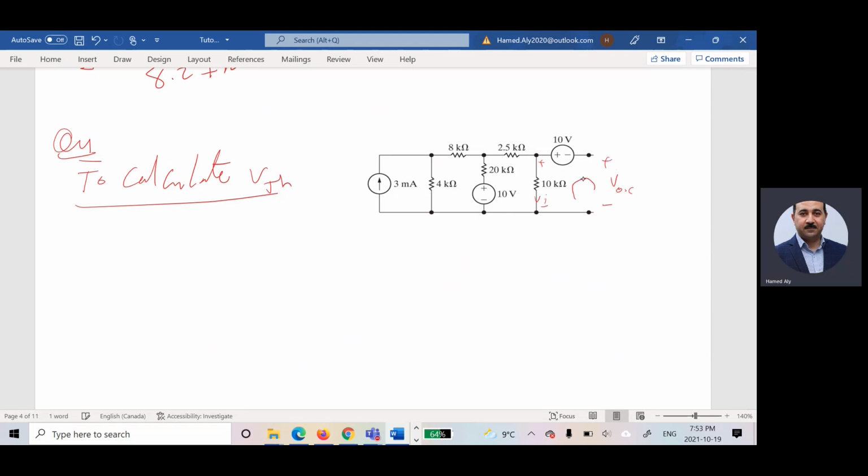So if I'm assuming that I'm adding in that direction, I'll keep the second sign. The second sign is positive, the second sign is negative, the second sign is negative. Am I right? So I can say 10I minus 10 minus V open circuit equals 0. Based on that, I can say V open circuit is equal to 10I minus 10. Am I right or wrong? So what is needed? I would like to find the current in this guy.